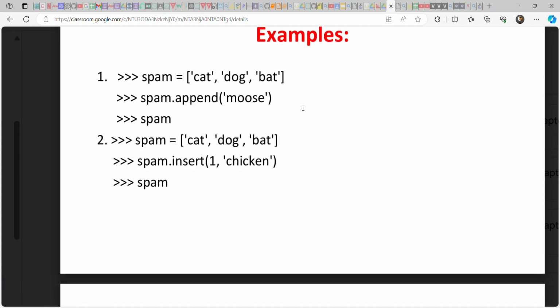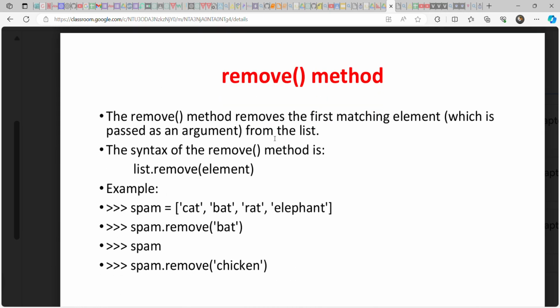This mouse will be appended at the end of the list: cat, dog, bat, mouse. So index function returns the index of the specified element, and append function appends that value at the end of a list. Insert means at which position we want to insert that element. At the first position, I'm going to insert chicken. So the output is cat, chicken, dog, bat. So this is about the append and insert methods.